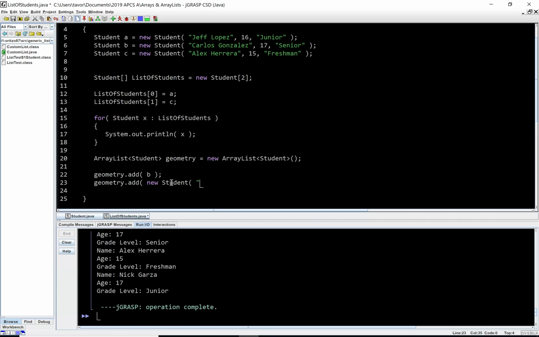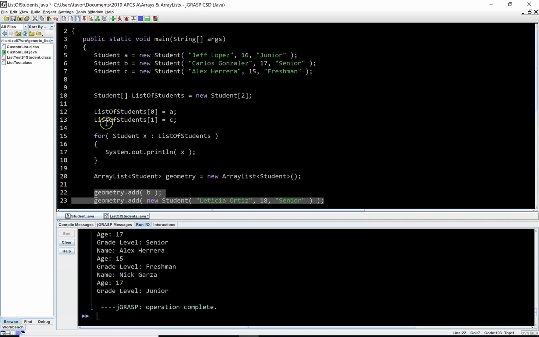Let's think here of a girl name, right? I think it's appropriate. I've had all guys here, so something, I don't know, like Leticia. I'm just making these names up as I go, trying to think of people I may know. And she is 18 and she is soon to graduate. She's a senior. Notice I need to balance my parentheses. Those are balanced, and then these 2 are balanced, right? And so right now, geometry only has 2 students in it, but you could keep adding and adding.